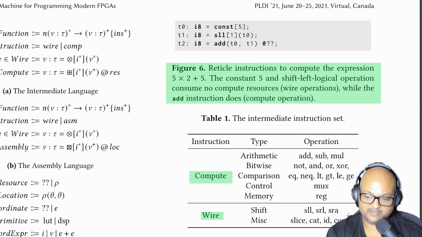The higher level intermediate language consists of compute instructions and wire instructions. The compute instructions are familiar things like arithmetic addition, subtraction, and so on, the logical operators like AND, OR, NOT, comparisons, and storing items in registers. And the wire instructions are things like shifting bits left or right or taking subsets of registers and so on.